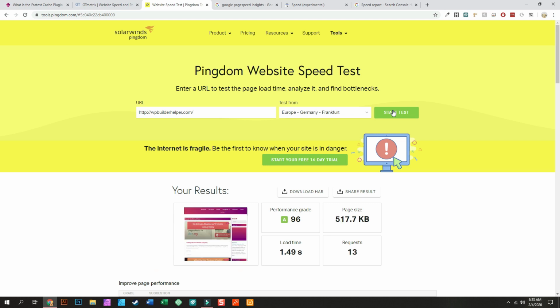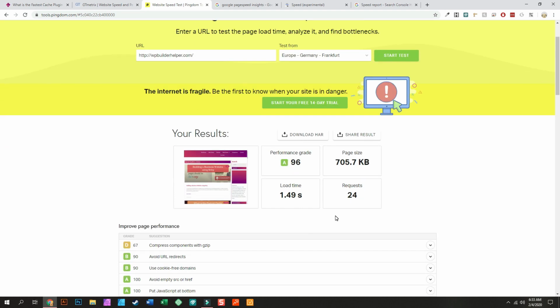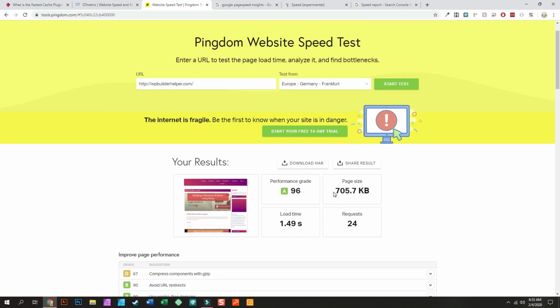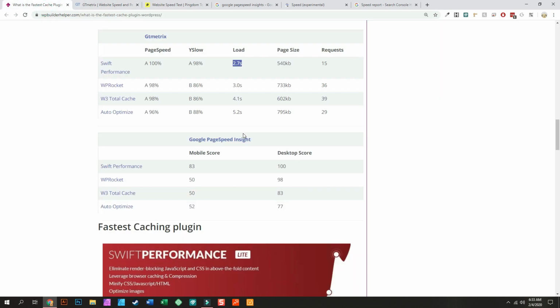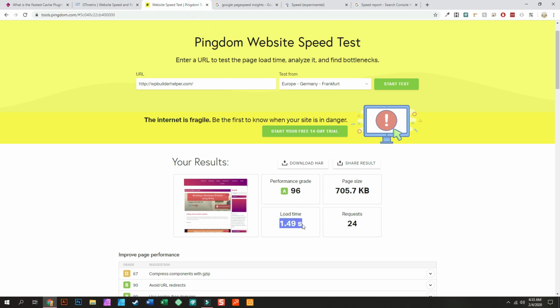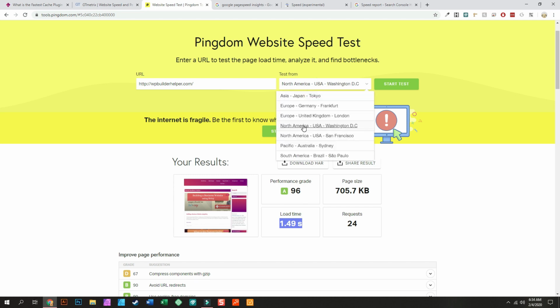And actually, to my surprise, it loaded faster than I would have thought. This is even showing a better request time than I would have thought. It's got a pretty big page size in Germany, which is interesting to see the difference, at 540. I'm wondering what ballooned up that caused it. But still, the load time's 1.49 seconds in 24 requests. That is really good. That could be because of the servers, and maybe they have servers over there that are serving it. Could be a lot of different things that cause that.